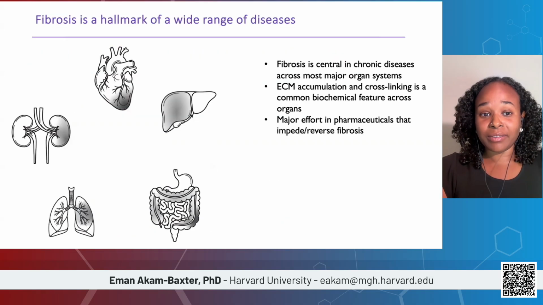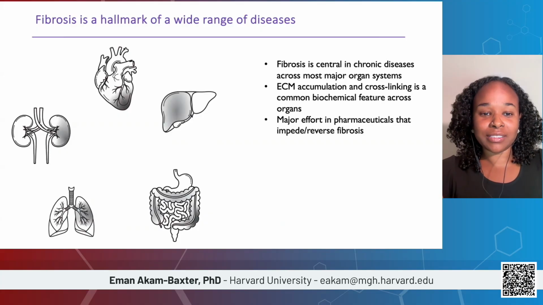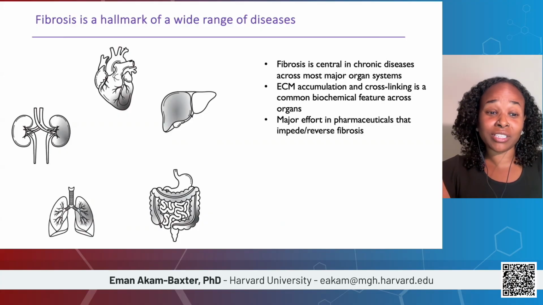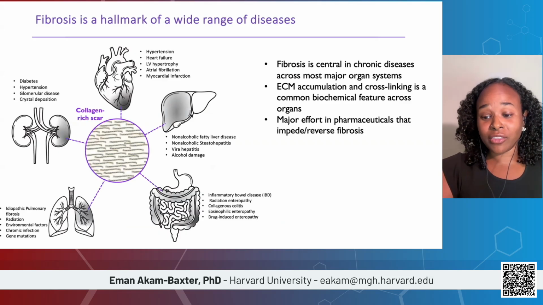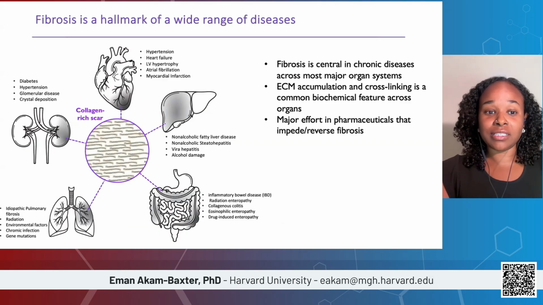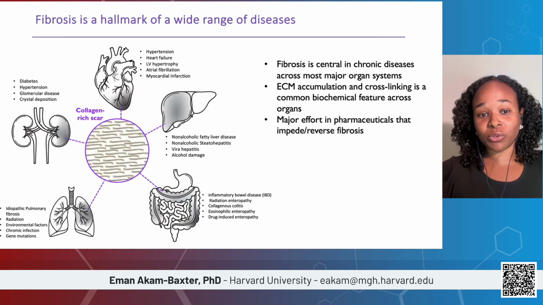My work focuses on this broad class of diseases called fibrotic diseases. These diseases can affect really any major organ, and the underlying disease can vary depending on the organ. But the central pathophysiological mechanism for these diseases is accumulation of collagen-rich scar tissue at the organ. And this inhibits organ function, and it eventually leads to organ failure.